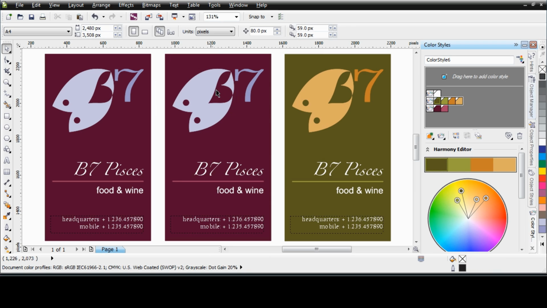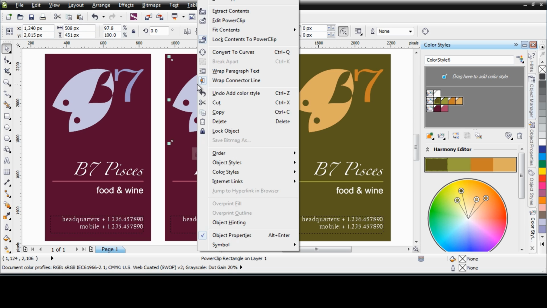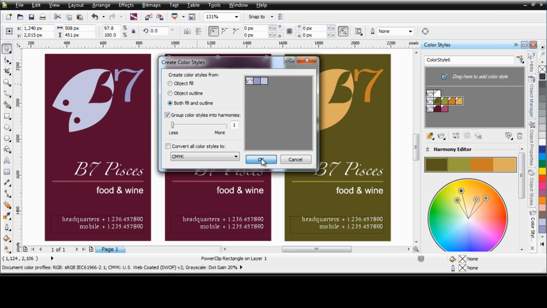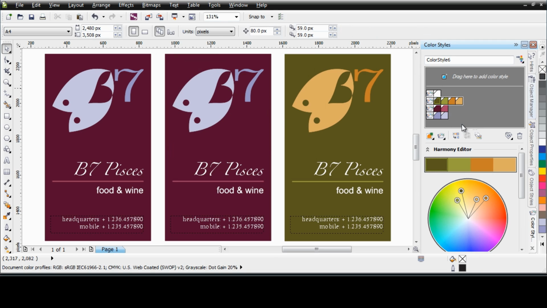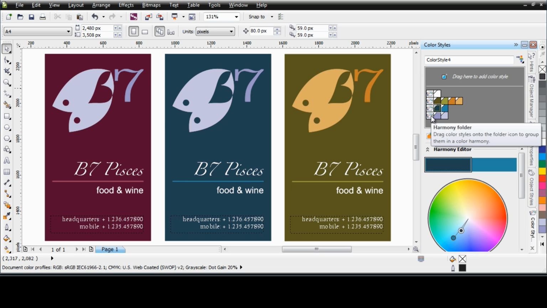And I'm going to do the same thing by selecting the fish. Select, right click, Colour Styles, and choose New from Selected. Click OK, and now I have two colour harmony groups. Watch this. If I select the first group, well now of course I can change the background and that line. What a great way to maintain that same colour relationship. Then I'll select the other group, and this is a way to come up with colour ideas, as I said a little earlier, that you most likely would never really think of.